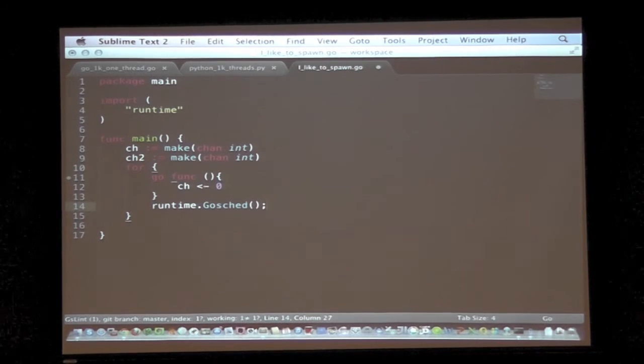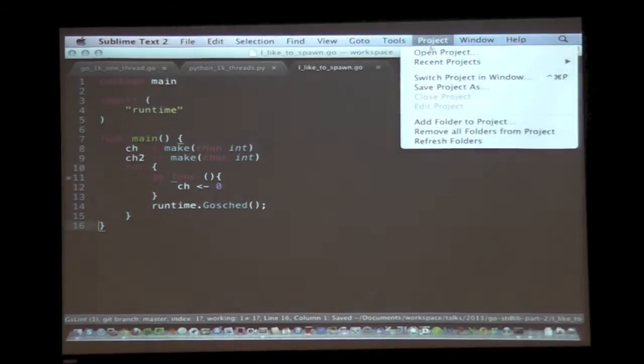Oh, that's interesting. Let's see. You apparently don't have it set up right. It didn't remove it when you saved? I think control format. No. Interesting.